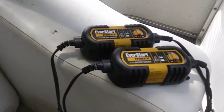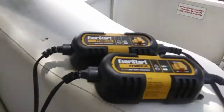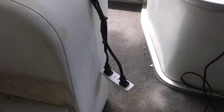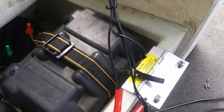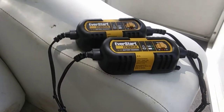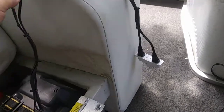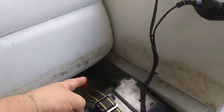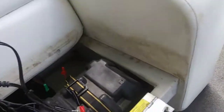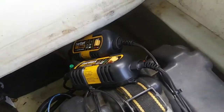Alright, so we're going to show you when I'm going to install these chargers. This will just make it easier. I got one plug to plug in, hook these two clamps up, and my batteries will be charged the next day. I won't have to worry about it anymore. So we're going to install these chargers under here, back underneath it here on the side of the seat, and I'll show you what I'm doing here.